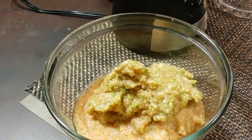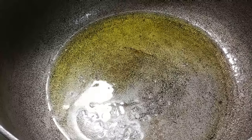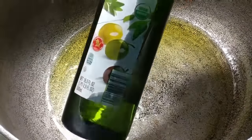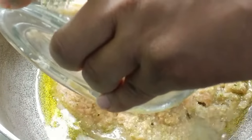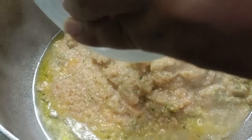And the next step is to start the cooking. So to my Dutch pot right here, I added some olive oil, maybe about 3 or so tablespoons of extra virgin olive oil. And I'm just going to dump in my blended vegetables. Wow. And immediately the aroma that hits my nose.